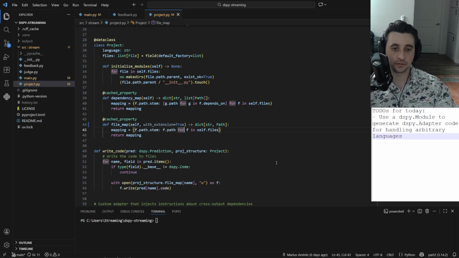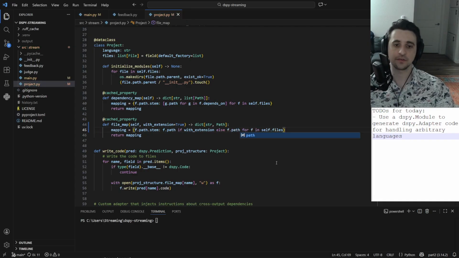Okay, so then we say fpath if with extension else fpath.